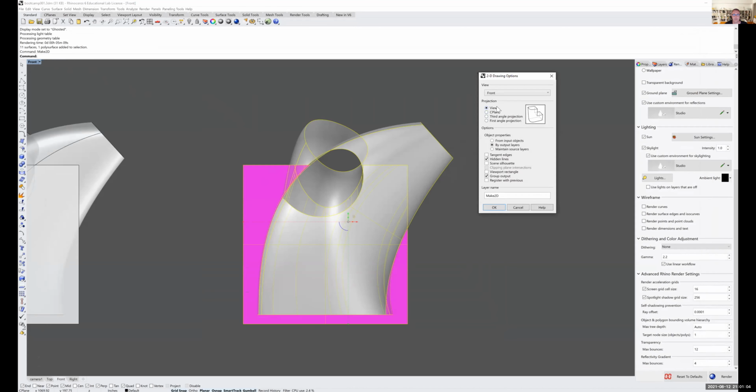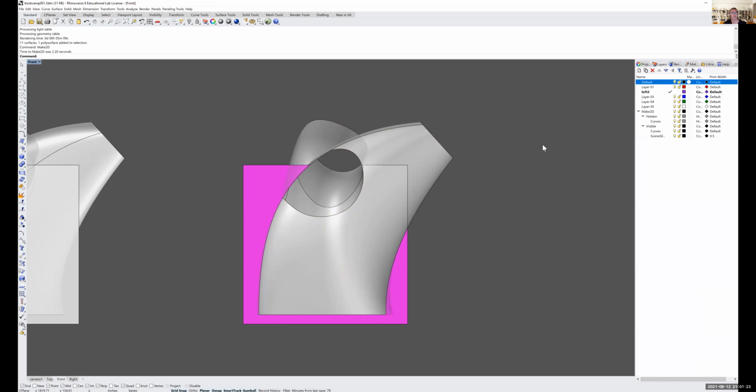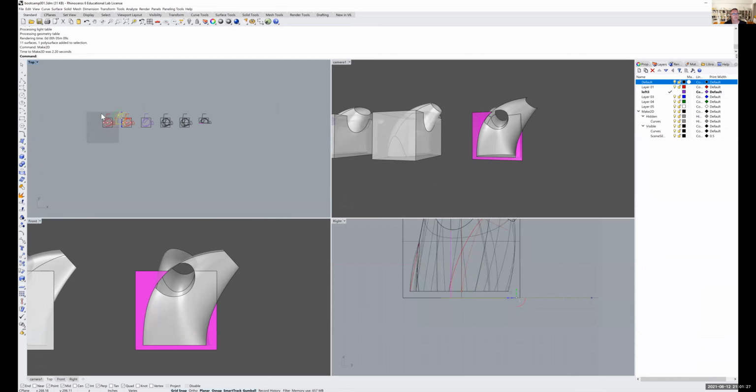So we're going to use the view that we have, which is our front view. We can use hidden lines. I don't think we want tangent lines. I love silhouette lines. So we can say, okay, it'll drop it on a layer for all of this. And I believe we'll see it in the top view. Selected, I'm just going to move it away.